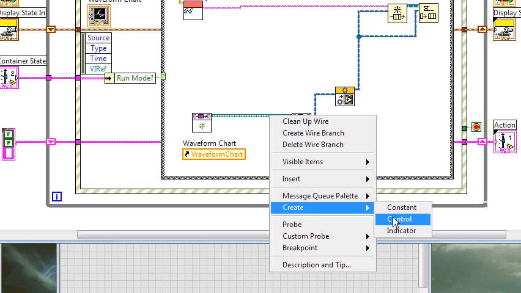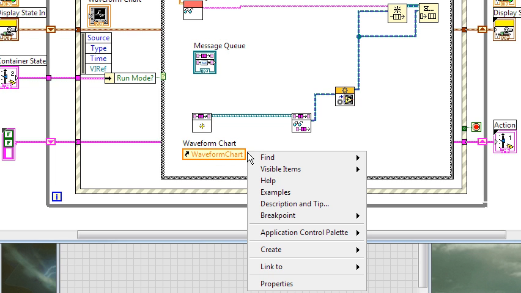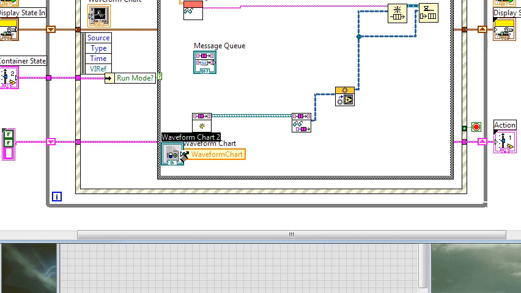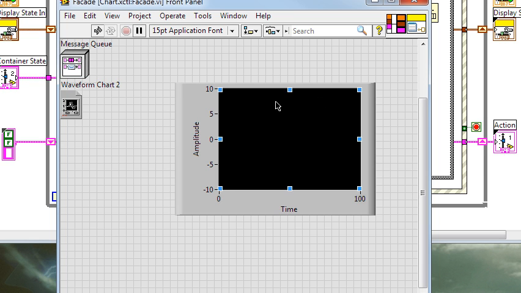Therefore, I'll right-click on the wire and the connector and make 2 controls. These controls will go on another front panel. Therefore, I will switch to the facade front panel and then cut the controls out.